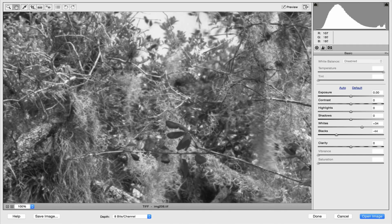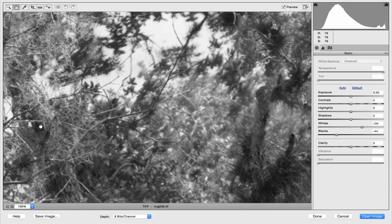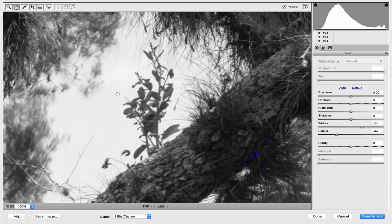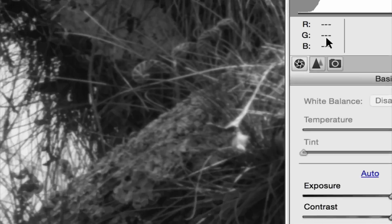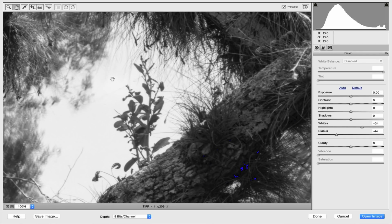And so the highlights, that was the big burning question I think everybody had in the comments they left me: what happened to the highlights? Did I blow the highlights? So let me go ahead and get over here. Now, believe it or not, there is tone in here. As you can see, these numbers, right as I'm showing them to you, are going to be dot, dash, dash, dash. But as I roll over, 255 is absolute bright white. So it looks like I'm at 246. So there's actually tone there, and there's 240, so that's even lower. So this must have been the edge of the cloud right in here, and then here's some blue sky. And of course, I could always take my highlights and bring those down a scotch if I wanted to.